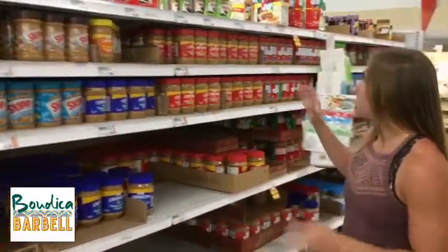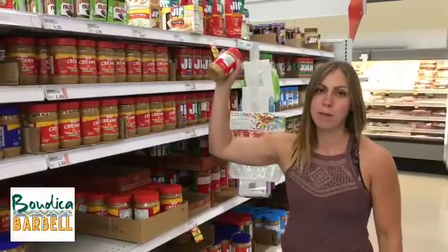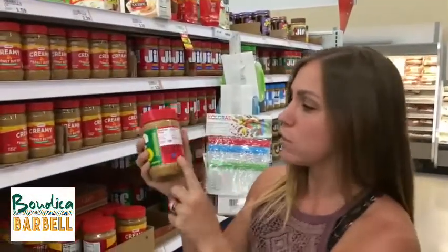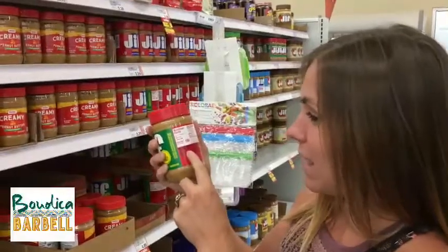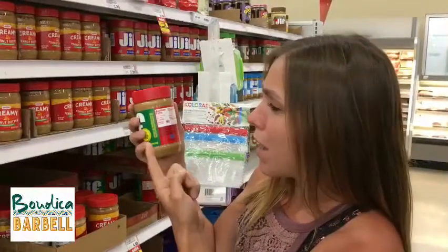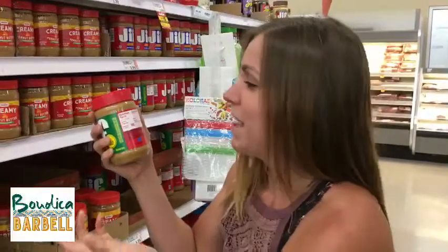Okay, so let's talk about peanut butter really quick. A lot of people like to grab the Jif just because I think it's just the programmed brand. But when we look at the Jif, it's not just peanuts. So you guys really have to look at your labels. It is peanuts and sugar and molasses and hydrogenated vegetable oils, which we know is connected to mental health issues. And then we have mono and diglycerides. So I'm pretty sure that's not good.